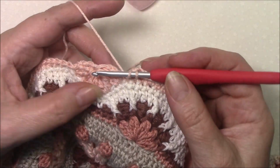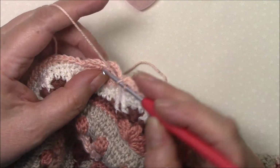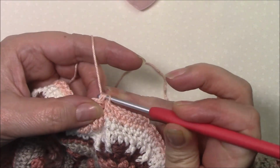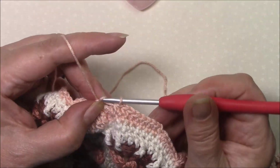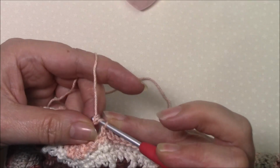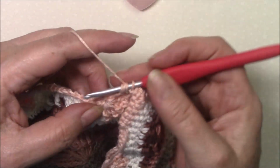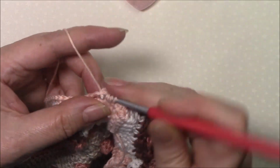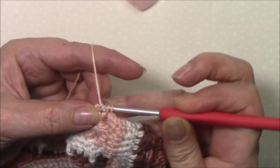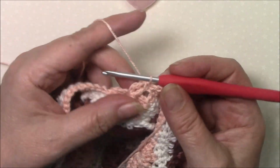So again, to avoid a baggy first loop, just yarn over once into the eye, pull up your loop and through 2, pinch, pick up the slack yarn and come through 2, and then a second partial treble and through all 3 loops.